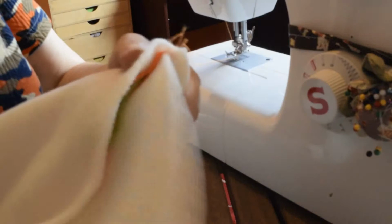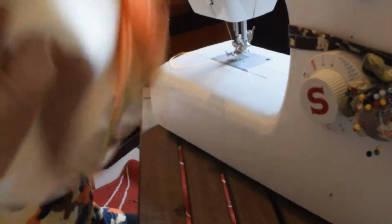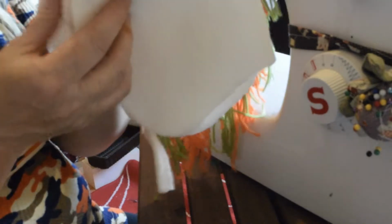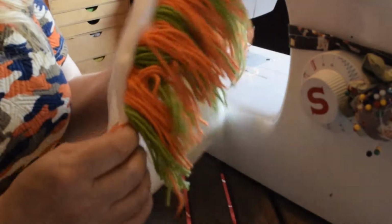Okay, what I'm going to do is I'm just going to take this out to show you. This is what we've got so far. Yeah. And I'm just going to do a little add-on bit there, just because where I've stretched the fabric, there's a shortfall on this strip. But I don't think it will matter at all.